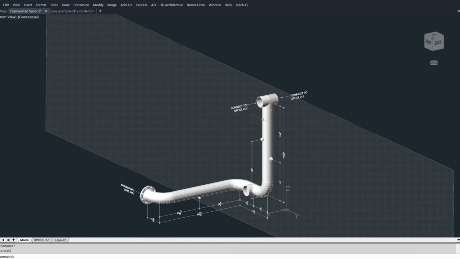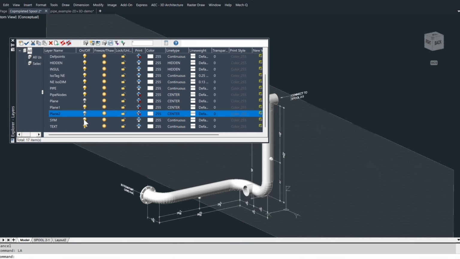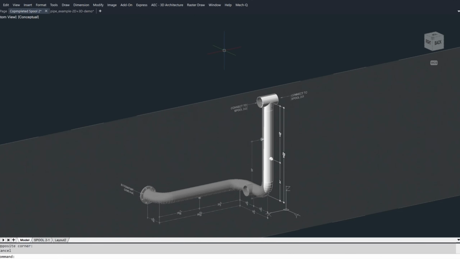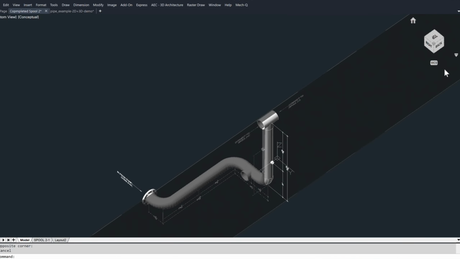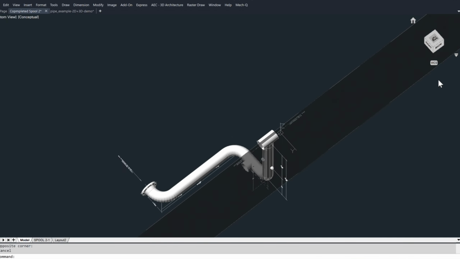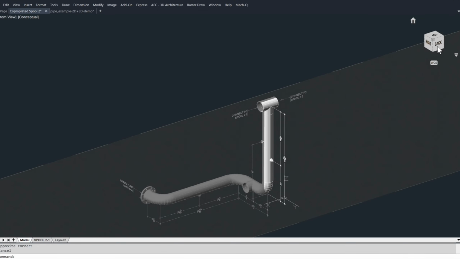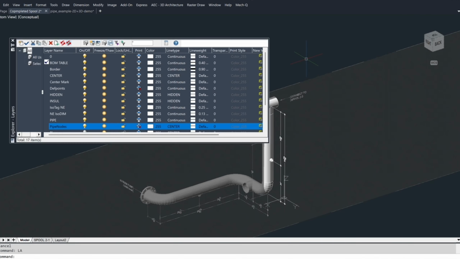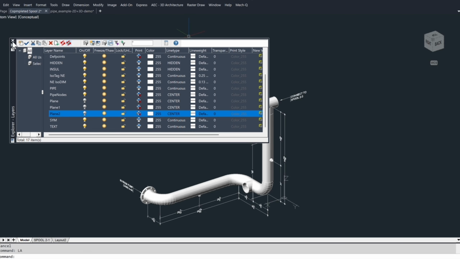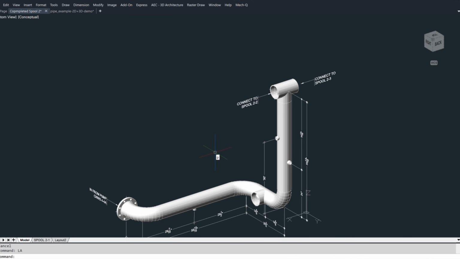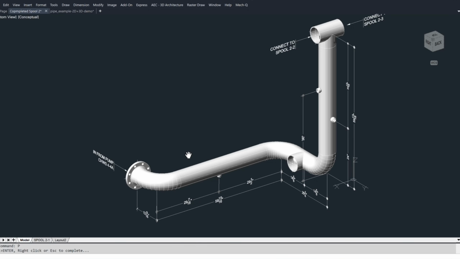We also have a plane that will come out from the center line of this pipe. I'll turn that layer on temporarily. That we'll be using as we label this model. So just keep that in mind as I go around and label these. It's important to understand that because that's what keeps the labels attached to the pipe if viewing it from different angles. So let's start off with this plane here.